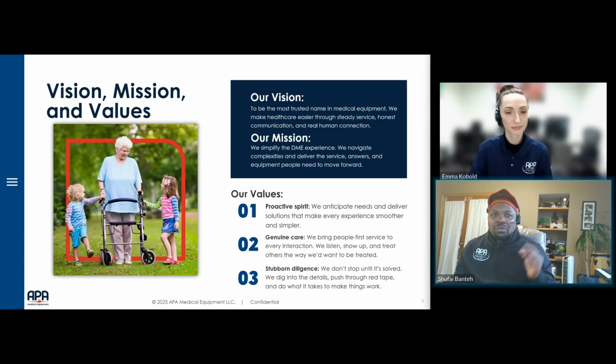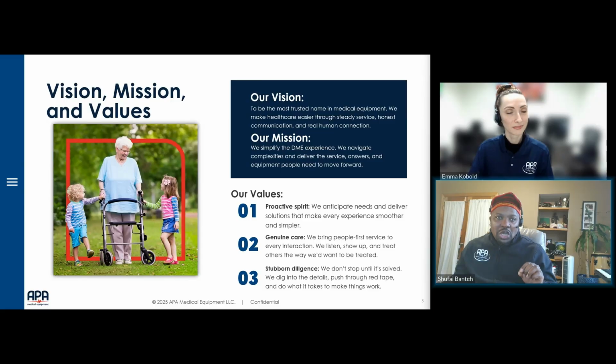And we do this with 3 core values: proactive spirits. We want to anticipate the needs of your clients, the needs of case managers and case coordinators, and get those needs responded to, right? So that you can deliver smarter and simpler experiences. We have genuine care. All our people here at APA love what they do, and we bring people-first service to every interaction.